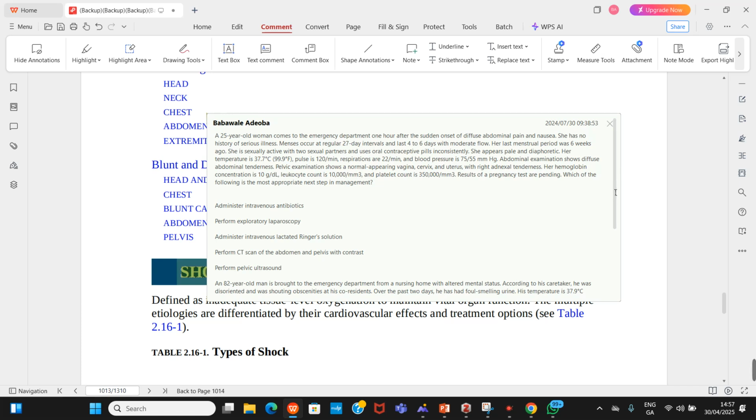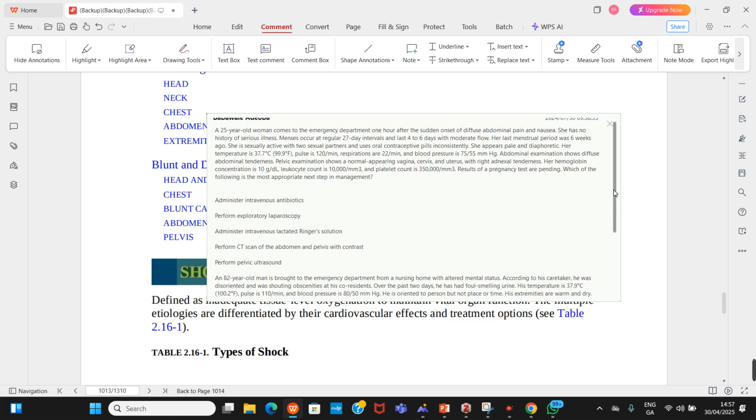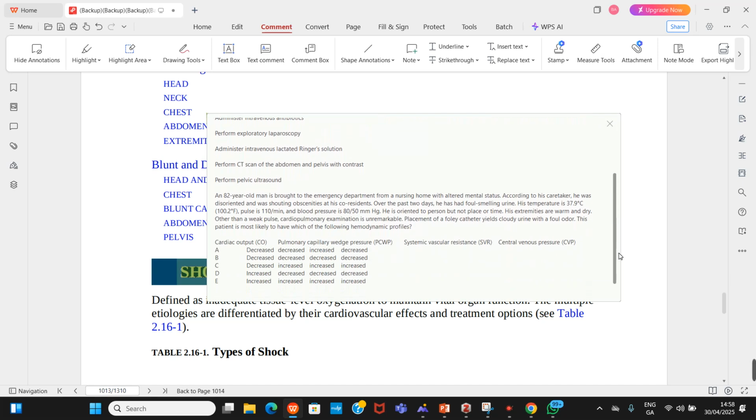So this is more like what kind of shock? Hemorrhagic. Yes. So hypovolemic hemorrhagic shock. So we can see the hypotension here, and we can see the tachycardia. So things to just look at quickly: once you see hypotension, just go and quickly look at is this having tachycardia? Once you see that, this is likely to be shock. And we can see the focus here. This person is likely bleeding. She's having diffuse abdominal tenderness. So just give your fluid first, administer intravenous Ringer's lactate solution. Because you have to correct the shock.